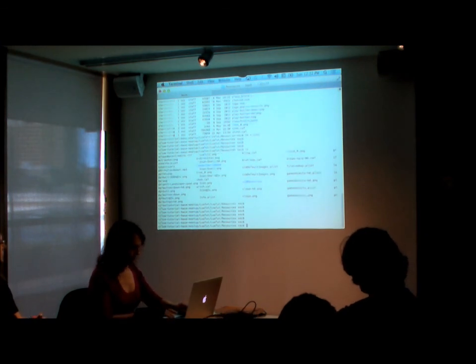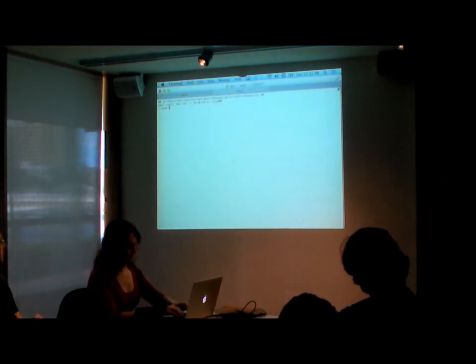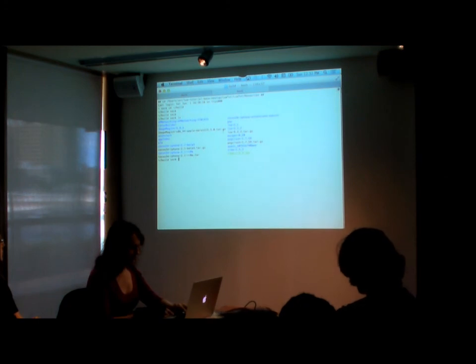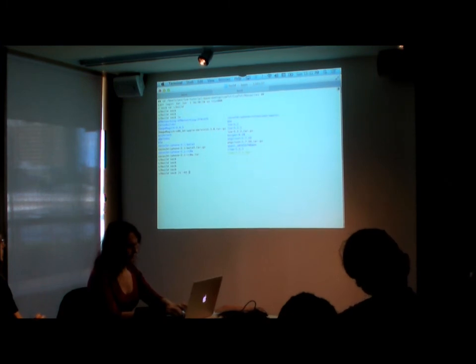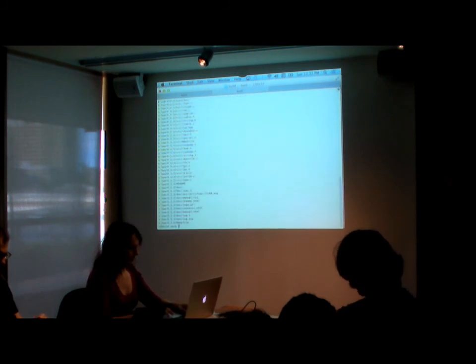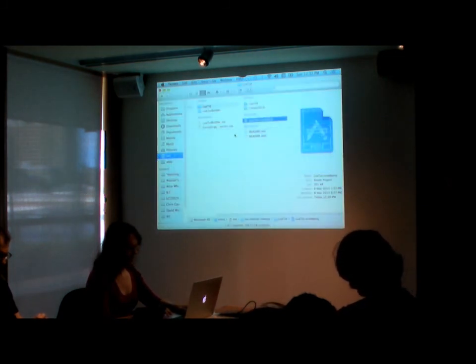And in here I've got my Lua code, so just expand it out, and let's see.